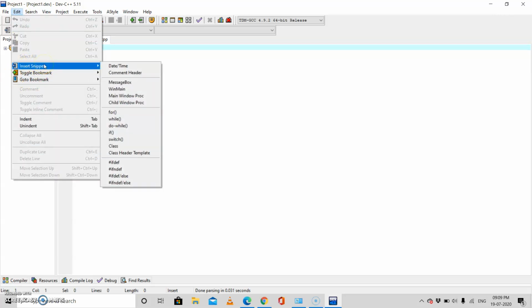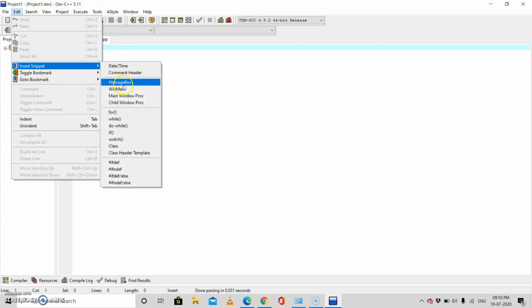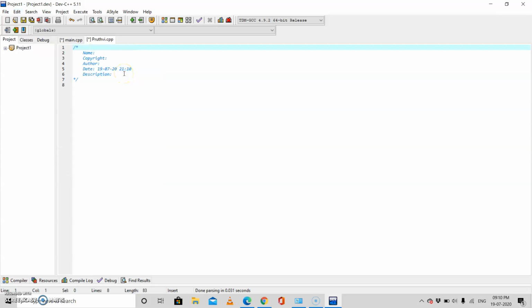So you can insert here, this is the best thing your IDE gives. Here I want to add my program. When I say this is my program, it is not my program, somewhere I copied it and I'm representing it here, but I want to project my own authentication if it is written by me. So I want the author kind of things. Here you will have an insert snippet. We have some comment header, right? In this comment header you can add your details when you upload into any kind of social websites. It is easy to identify that this program is given by someone else, right?